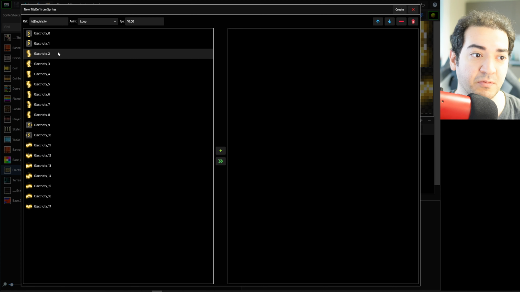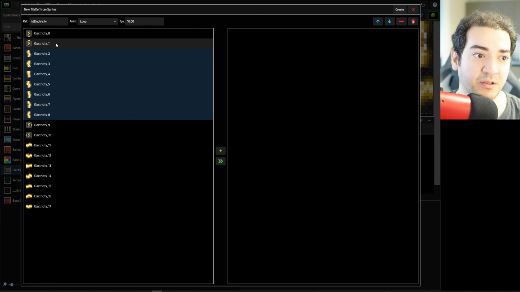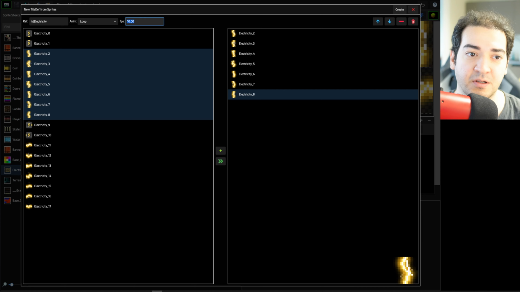We use the animation tool for vertical electricity sprites. Maybe it needs to be a bit faster, so we increase the FPS, and then we are gonna call it TD electricity V for vertical.